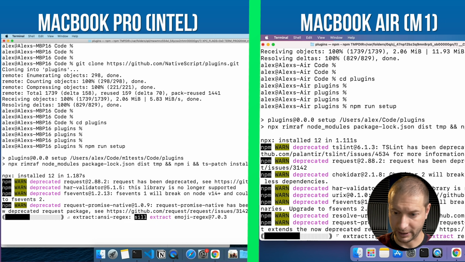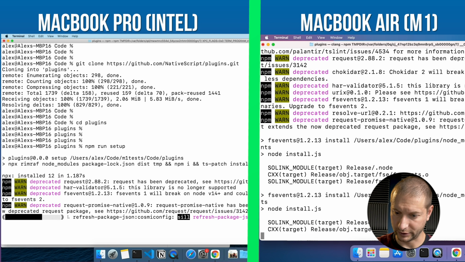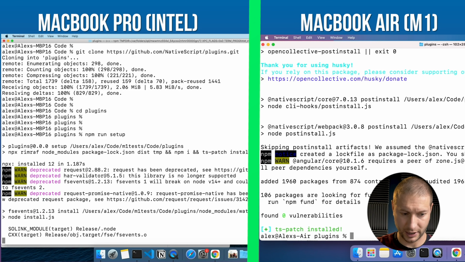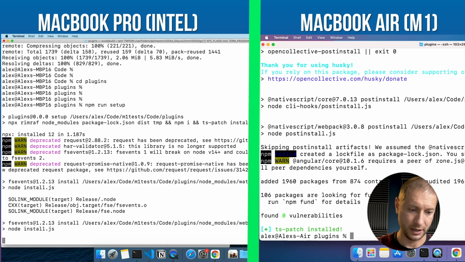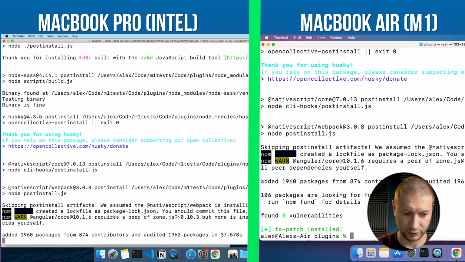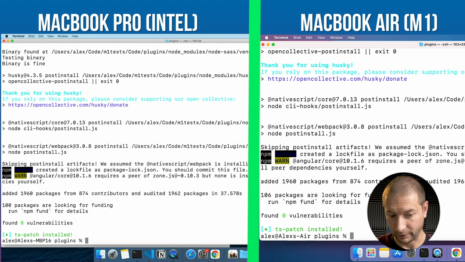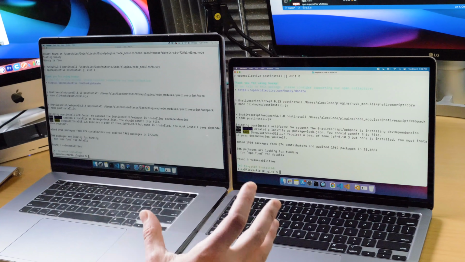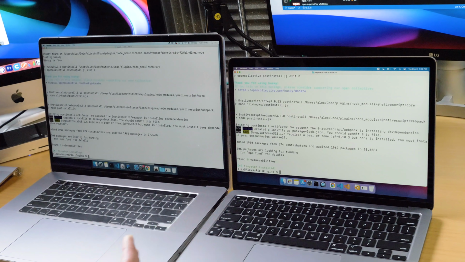All right, so the MacBook Air is almost done. We have a bunch of dependencies that are being installed right now. This one is a little bit behind. Node installation, Husky, and it's done. MacBook Air is done. This one is still working. Catching up, but it's almost there. Not too much more to go. This one's done. So you see that there's a difference there. And yeah, you could say, okay, maybe that took an extra 5 or 6 seconds, sure. But you know, over the long term, this is clearly the winner for doing an npm installation because this is gonna add up. Here comes the surprising part.